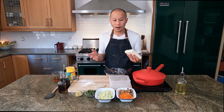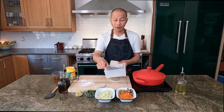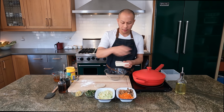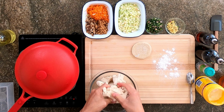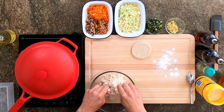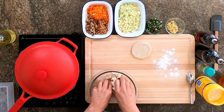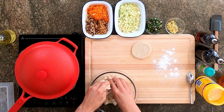So what do we have? We have a firm tofu. I put it in the presser for a few hours, so it's really firm. Get the extra moisture out of it, and I'm just gonna crumble it instead of dicing it up or anything. I'm just gonna crumble it, see how it goes.